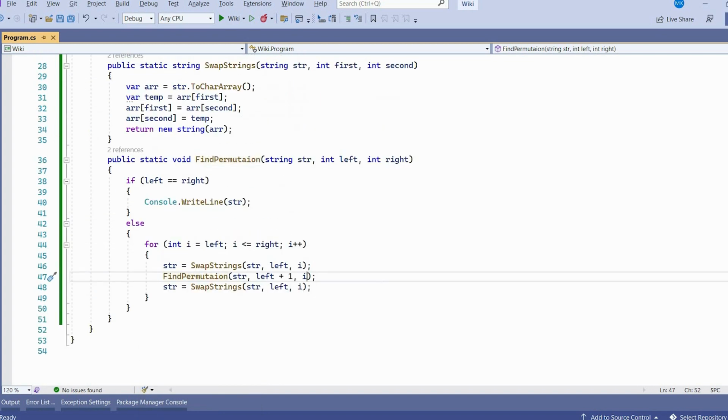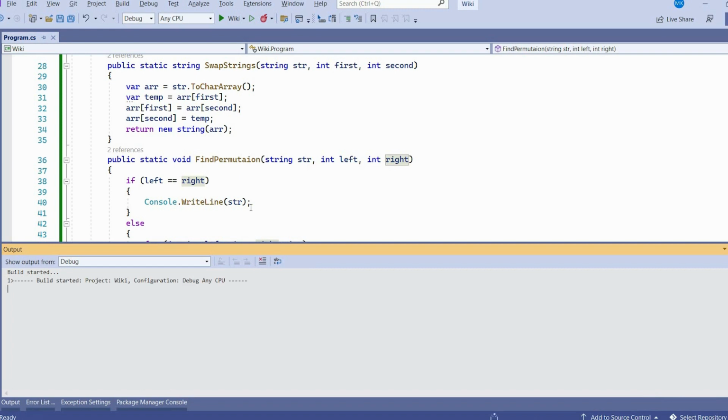Oh, my mistake. This should be right, because we need to check the remaining two characters. So let's check it again.